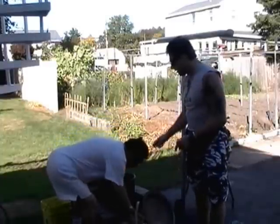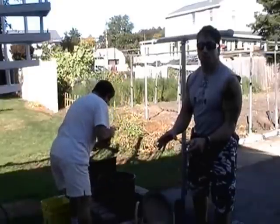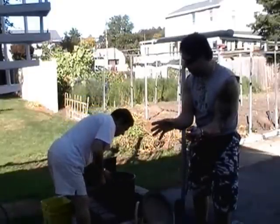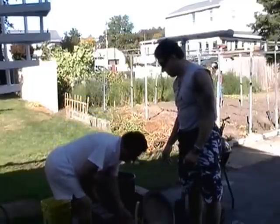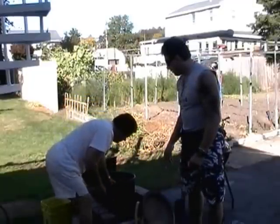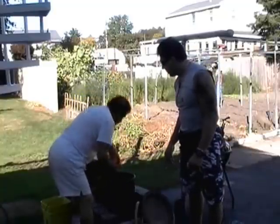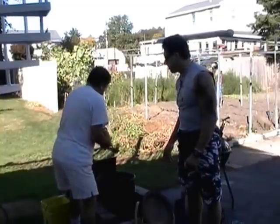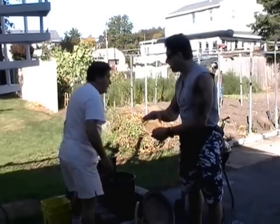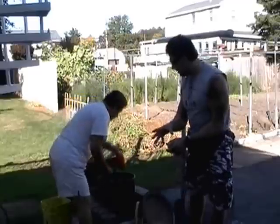Now, in the pot, he has a little grate on top, like on a charcoal grill. He has that in there on the bottom of the pot. I'm going to zoom in a minute. How tight does he put the lids on before he puts them in? John Durson wants to know how tight you put the lids on. How tight do you do the covers? Very tight. Very tight. Did you hear that? He said very tight.